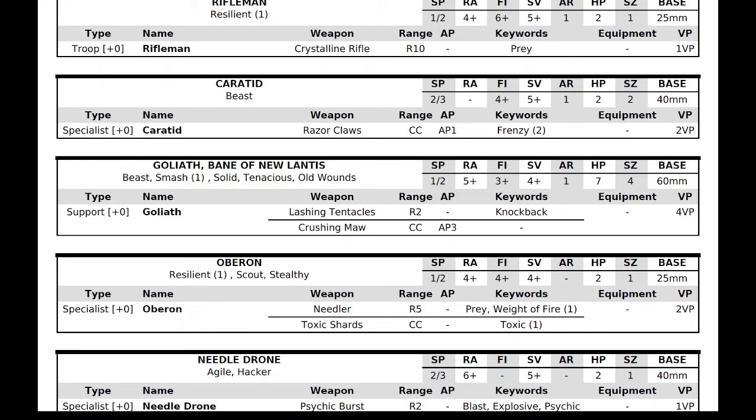So he moves on 1 to 2, range of 5, fight of 3, survive of 4, which is just crazy there. Armor 1, which is nuts. 7 health points, but with old wounds he's got 6. Size of 4 on a 60 mil base. All right, the Goliath will give you Lashing Tentacles, which gives you knockback, and Crushing Maw, close combat weapon, AP 3. Not bad.